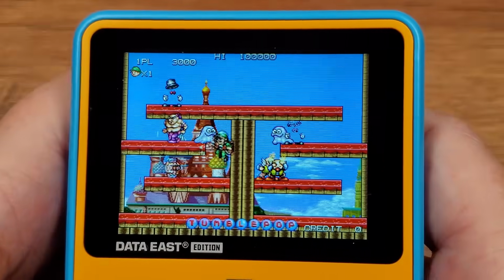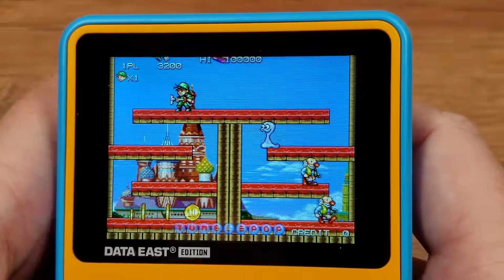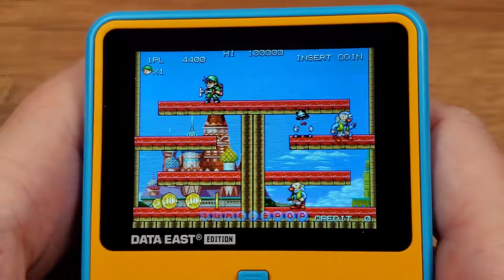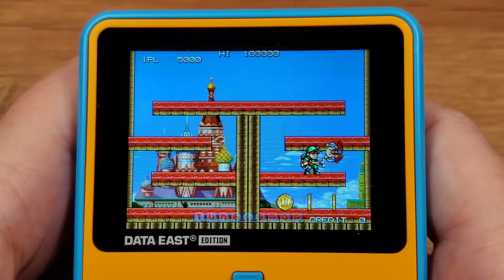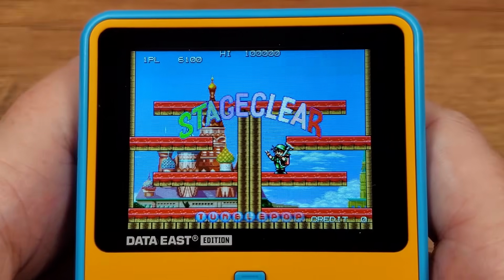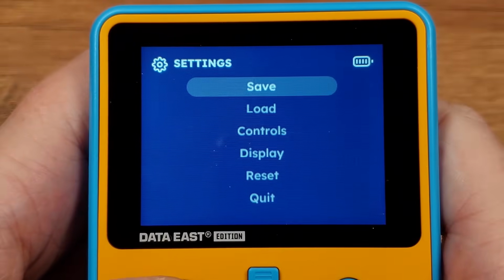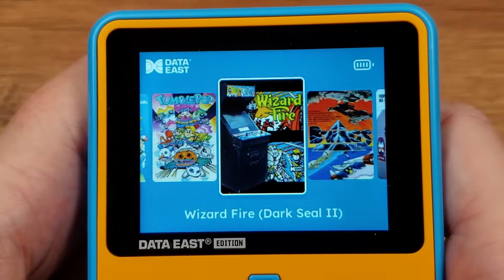Oh, that's Karnov. Is that Karnov? Looks like him. Jump and throw. Bonuses. Oh. Throw. Did I get him? Give me this money. Money, money, money. Stage clear. That's okay, too. New one on me. And I think we almost go the way around.